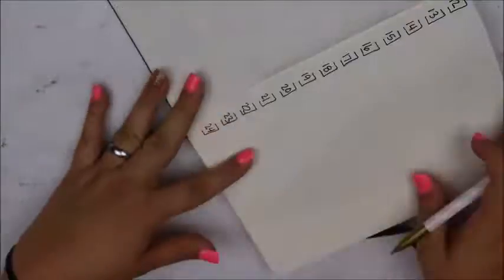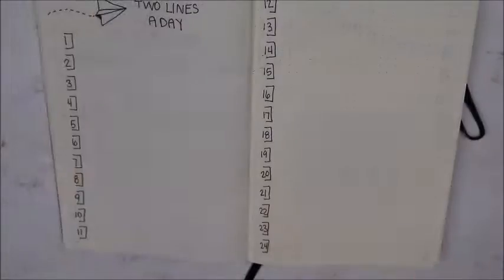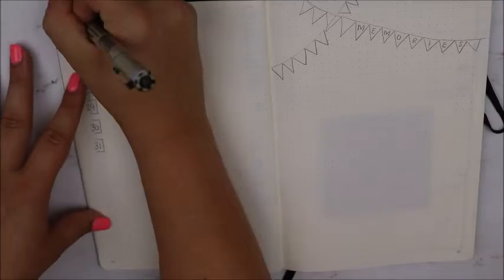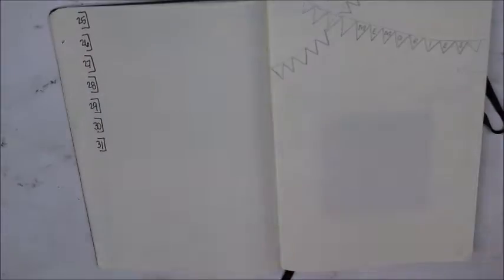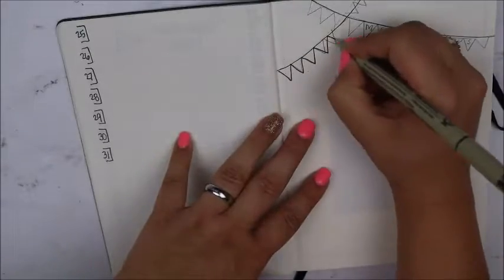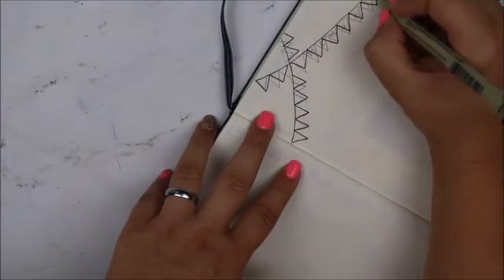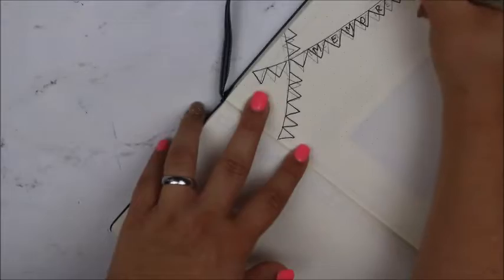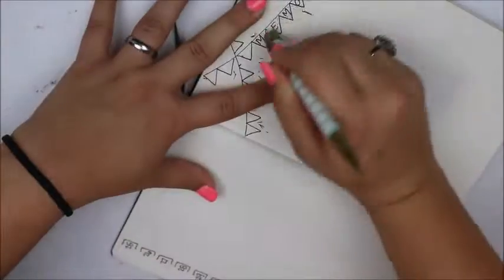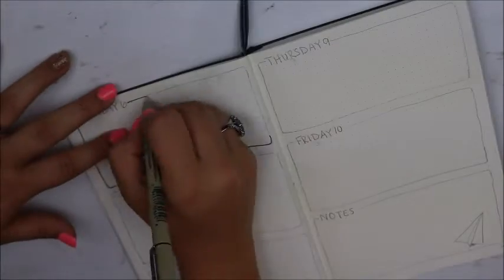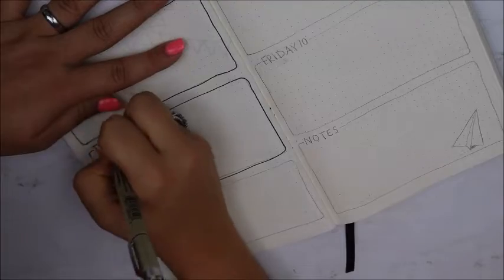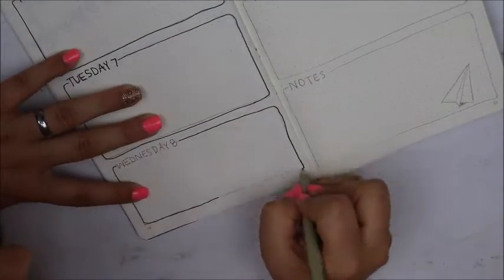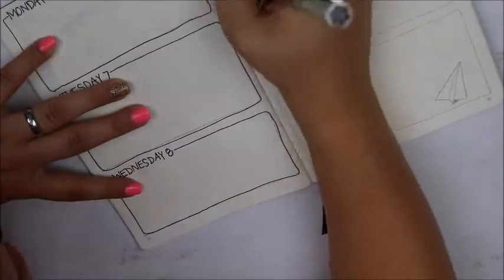But I just did this simple little 2 lines a day, and I had to do it on 3 pages. And I can't figure out what to do with that bottom part. So if you have any ideas what I can do there, please let me know because I have no idea. But anyway, I'm doing a 2 lines a day, and I just think this is a good idea. I just want to reflect about how my days are and have a little journaling time because I don't journal very often. And then that other page was a memories page, and I messed up that memories page. So, yeah. And then this last page is my first weekly.